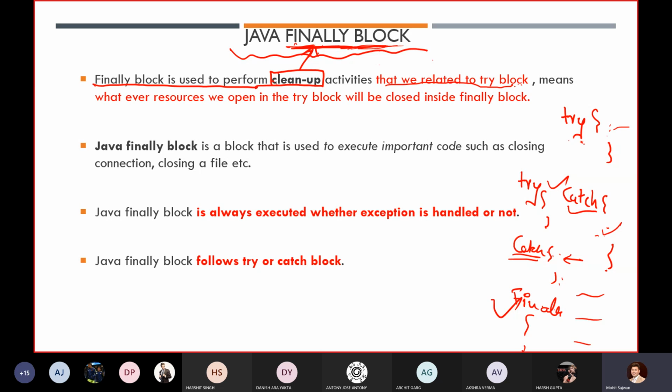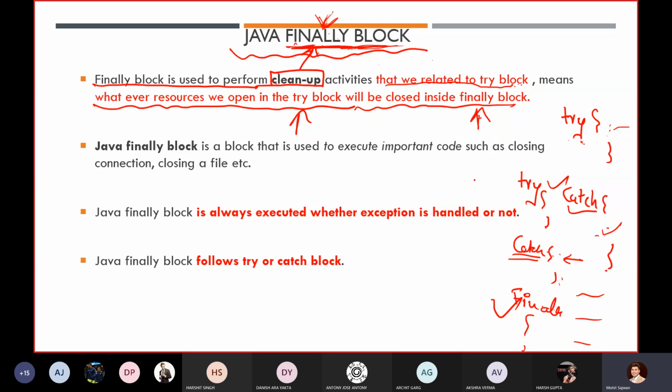Then what will happen in that scenario? We are not able to terminate somehow, and we are holding all the resources of that particular server, right? So how are we going to sort out these kinds of issues? In that scenario we always use our finally block. That means whatever resources we open in the try block, if you are using some resources, they will be closed inside your finally block.